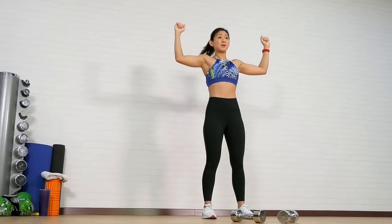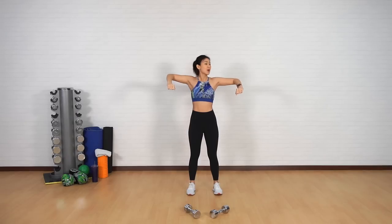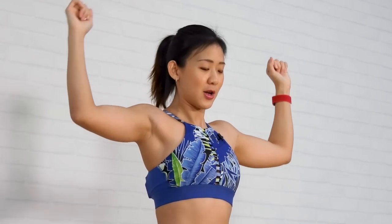Now with this position, let's just bring your palms down and up — it's an L-rotation. We want to warm up the joints on our shoulders because we're going to be doing a lot of work on our shoulders. Just up and down, maintaining this position. Do not drop your arms.